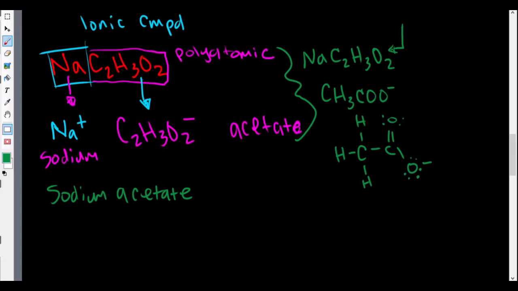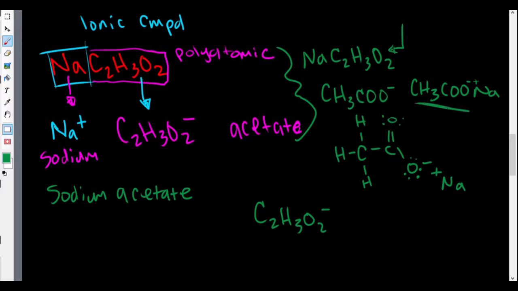Again, this is a little bit further than she's covered, but it'll look like this. And then if you're looking at sodium acetate, you'll have a positive sodium there. So you can write sodium acetate this way as well, CH3COO minus and Na plus. Those all mean the same thing. For now, I believe she would just focus on this one. Just know if you continue chemistry, that is going to be more common.